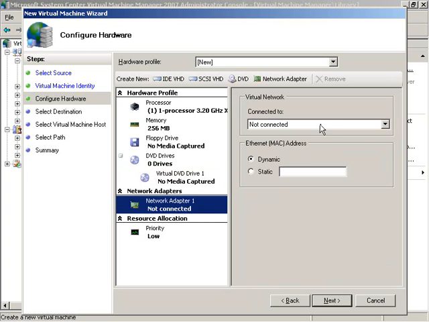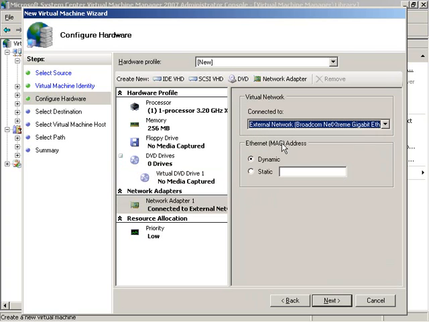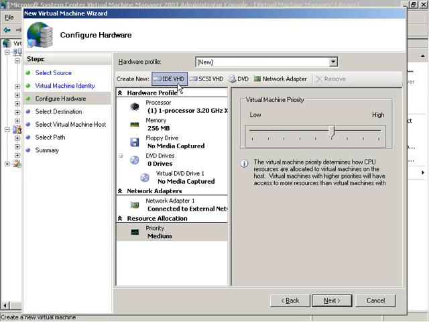Here I can configure the network adapter and enter a MAC. I can configure resource allocation: how important is this virtual machine, and how do I want to allocate the CPU resources of our remote computer. Here I can create new hardware.